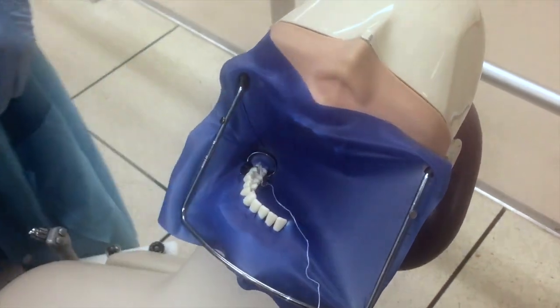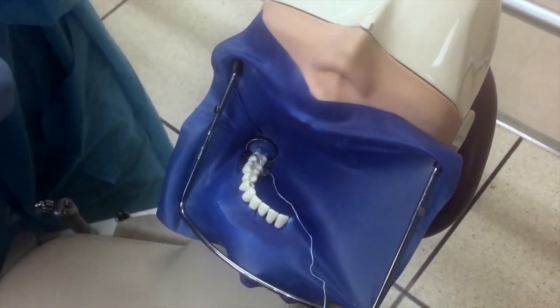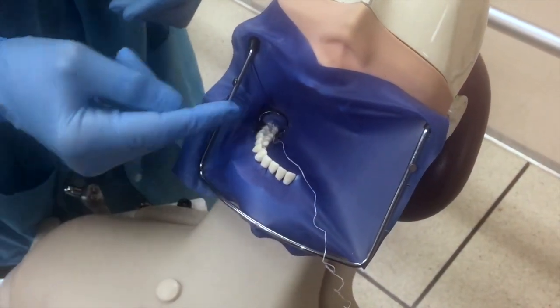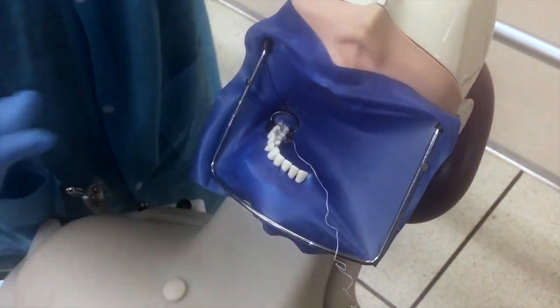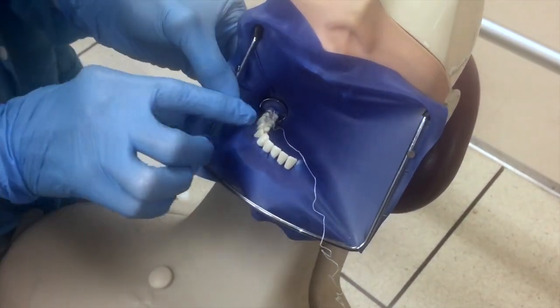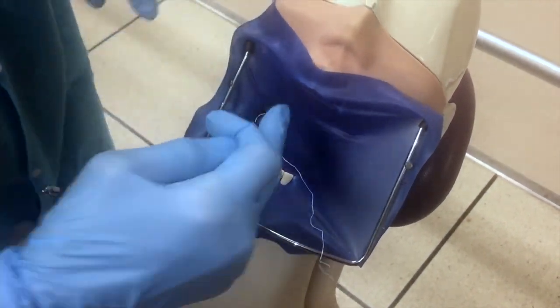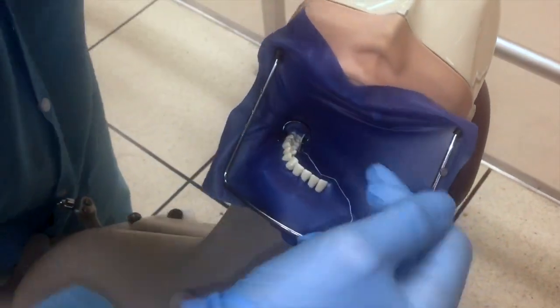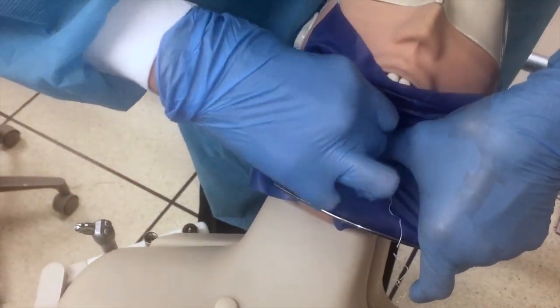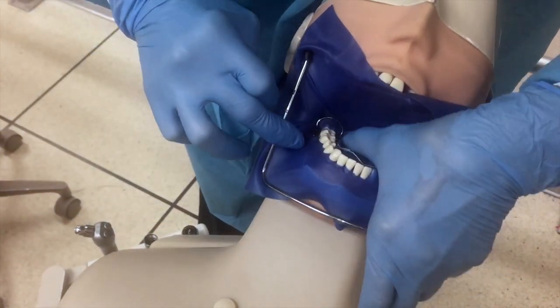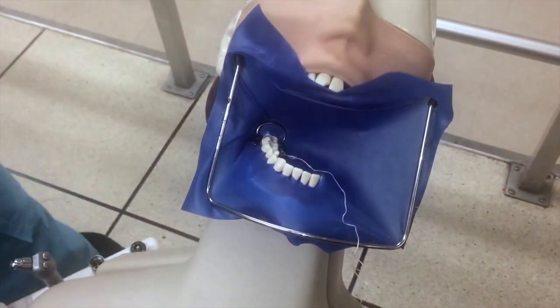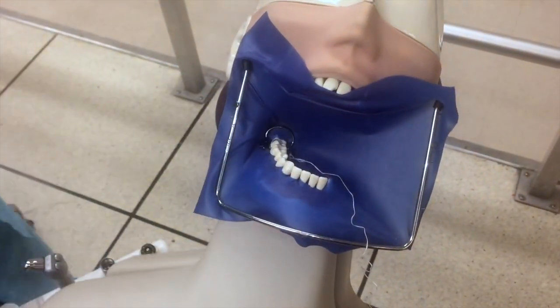Now what's the next thing? We want to look at what we've done. Do we have saliva? Is the rubber dam on the way it needs to be? We haven't done one thing. You see these holes? Those are the holes that we speared with our forceps. Saliva is going to bubble up through those holes. So what do we do? We stretch the rubber dam underneath the hole. So now our teeth are virtually waterproof, so to speak.